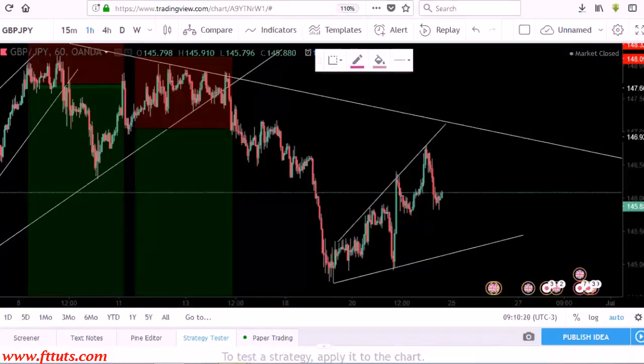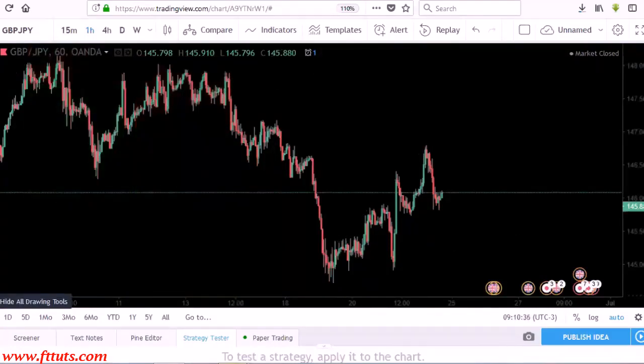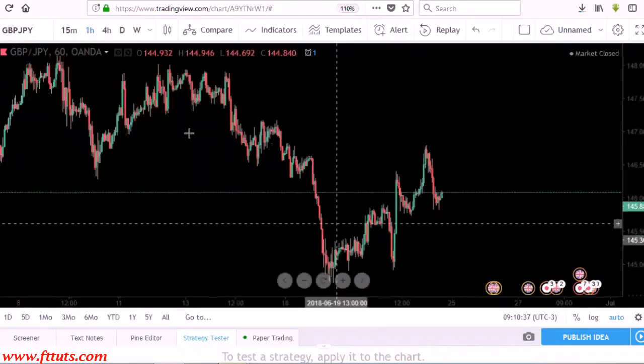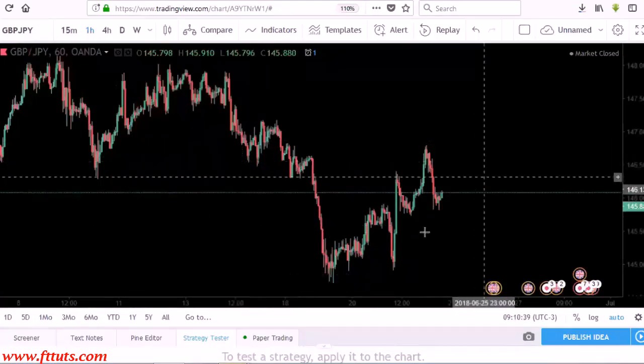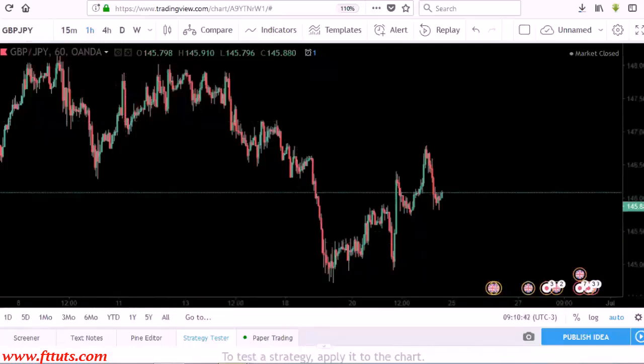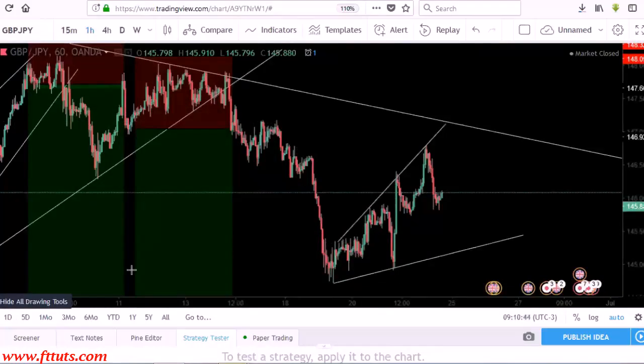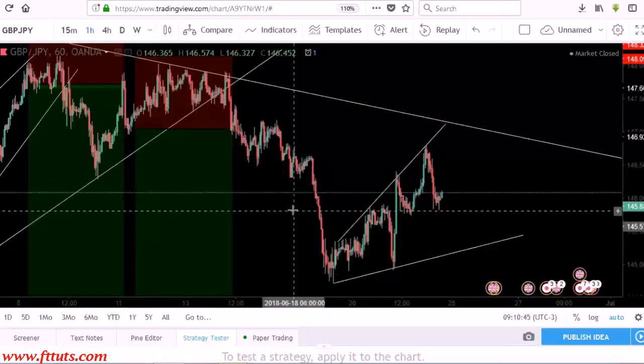And okay, the one that I can just go through is this one, hide all drawing tools. So what you can do is hide all drawing tools and get a clear view of the chart without drawing tools, and then you can just place them back. Meaning that if you press on hide all drawing tools, this is what happens. There is nothing that shows. It's only price action. And if you unhide it, they'll appear back.